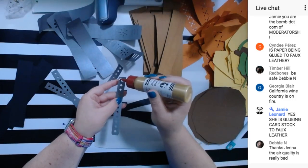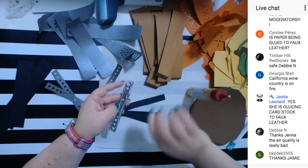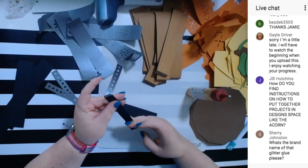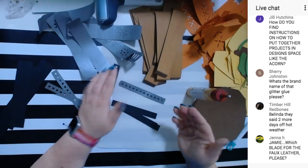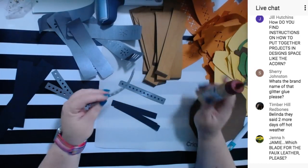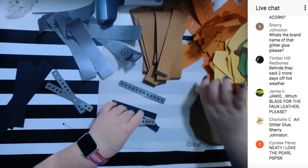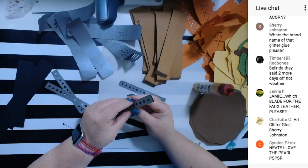So now I'm going to use the pearl paper. Oh, and I should probably put that little metal tip back on. And I'm going to put this on here, I think. Got glue all over. So I'm gonna put this tip back on my glue. And we're gonna do it again. Got four of these. I use the regular blade for the faux leather. You can use the deep cut blade too.